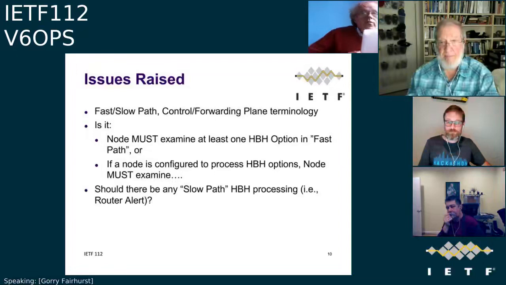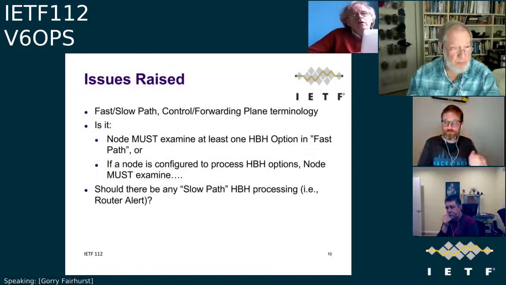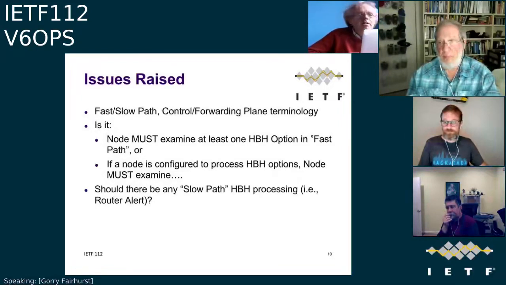So we've had this around for a while, and in fact, we're going to ask for working group adoption again in 6man as an update. So we're going to ask as part of this meeting today for that. And we've received some issues. The most difficult to answer is what is the fast path or the slow path? What is the control plane and the forwarding plane? This would be something we could easily agree with just any one person in either of these two groups, but getting agreement between multiple people appears to be harder. So we will take advice on what these terms mean.